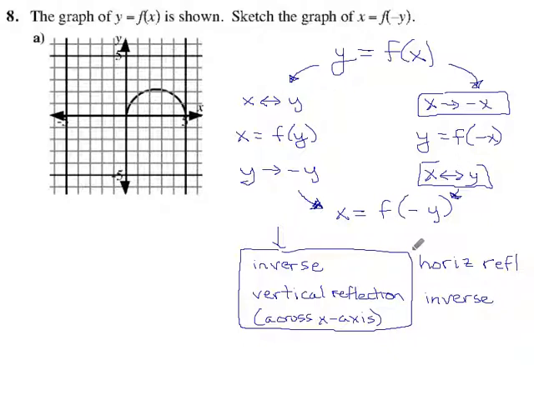Like in the dog and supper example, there's two different approaches you can take here, but it's not just the same two jobs in two different orders. You end up doing different jobs. There's a vertical reflection here and a horizontal reflection here, and which one you choose depends on which sequence you take.